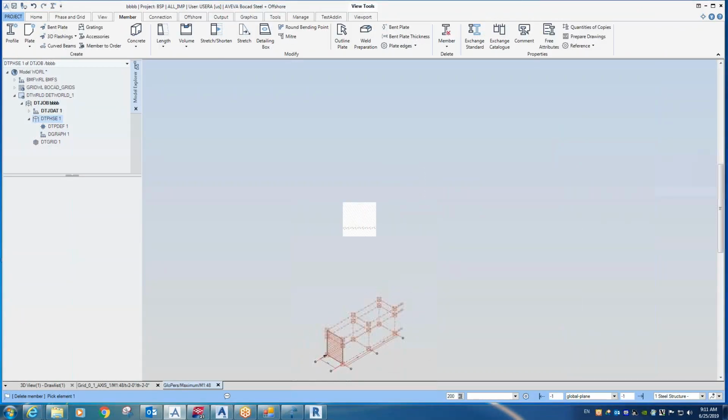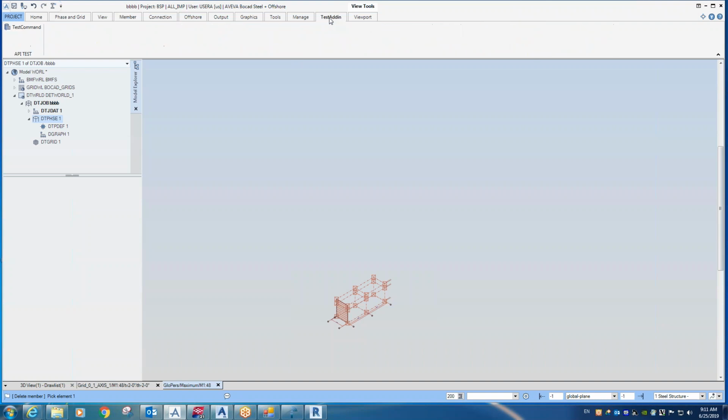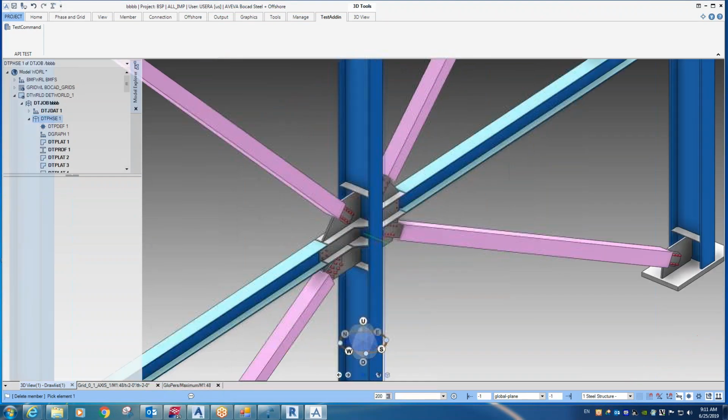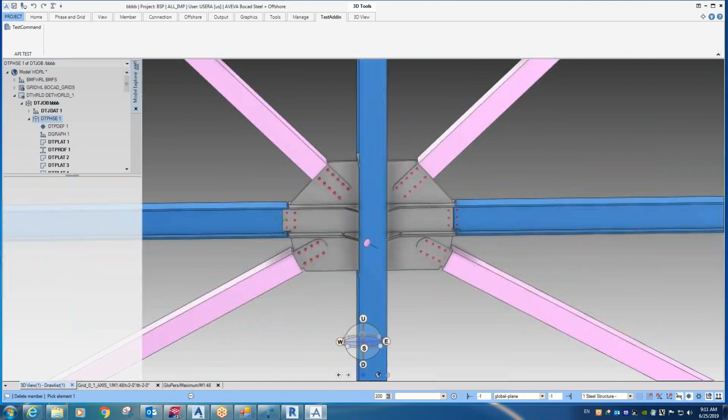Then go to Bocad, import them. So you can see everything is there.